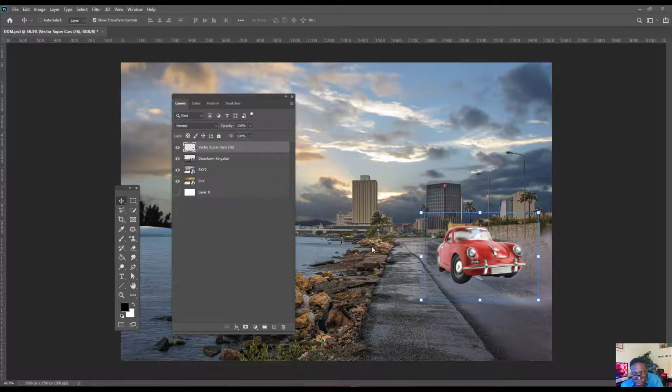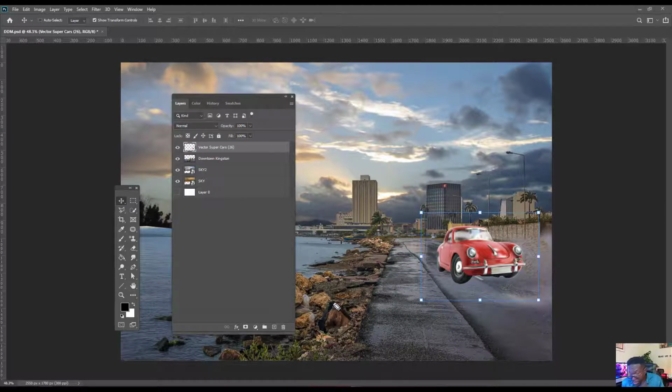Now what we're going to do, our game plan is that we want to take this car, duplicate it. Alright, that's probably a horrible image of the car, but you get the idea. And then we want to color it black, and then place this black image of the car underneath the car so it looks like a shadow. So that's the plan that we want to do.